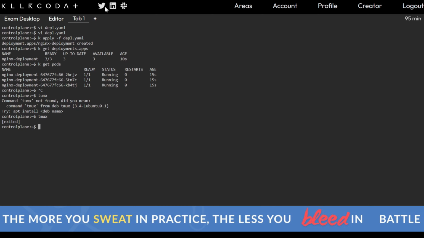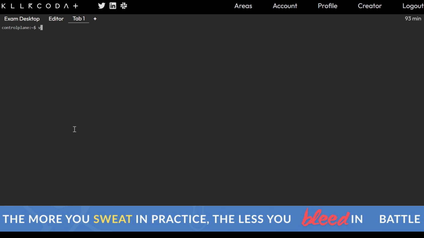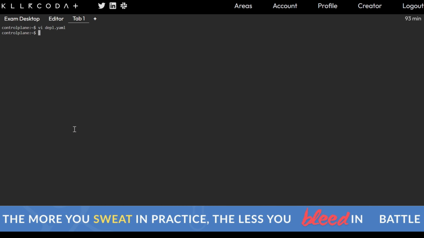One more thing: suppose the image is wrong in a rollback. Suppose I run kubectl get pods, these are the pods, and now I want to update with vi deploy.yml. Here max unavailable is 25%. If I define a wrong image name, instead of nginx, I define something like ngvy, :wq. So none of the pods get killed.